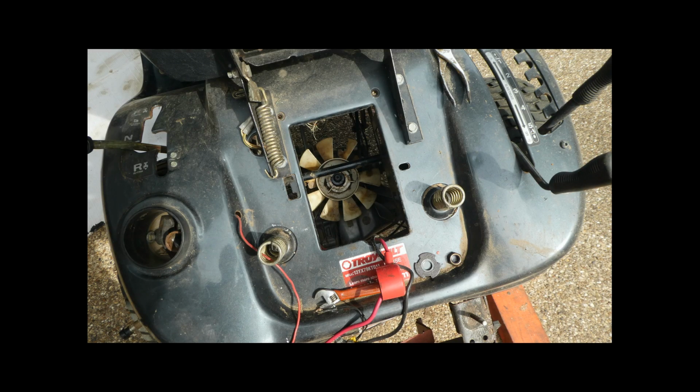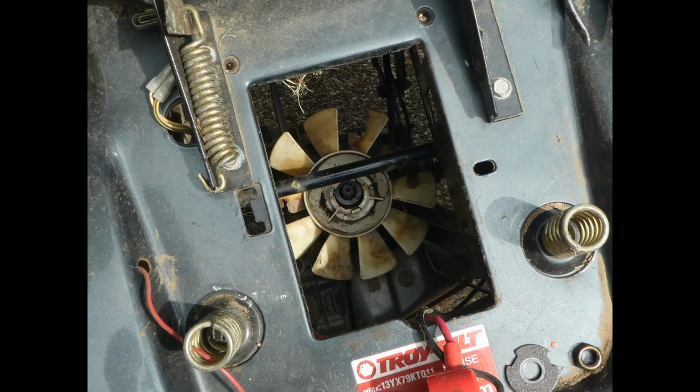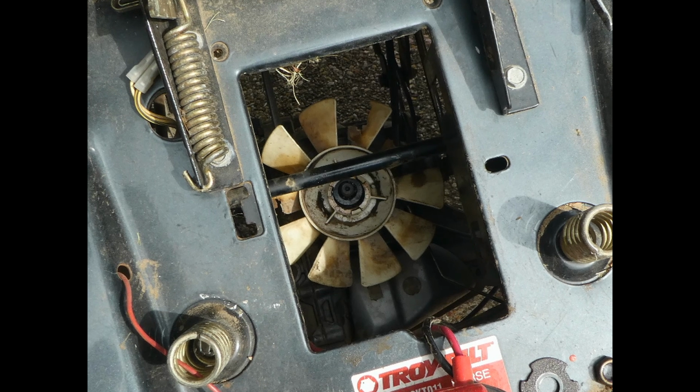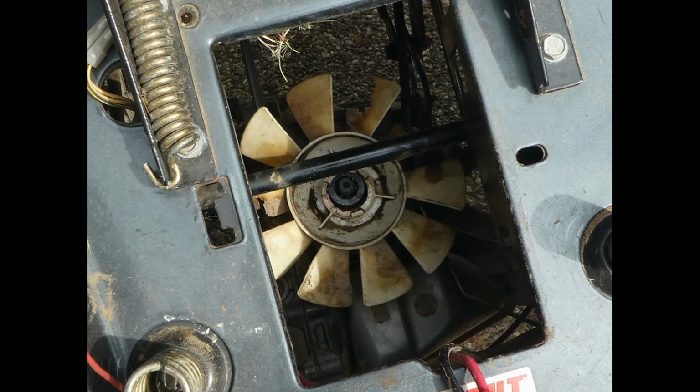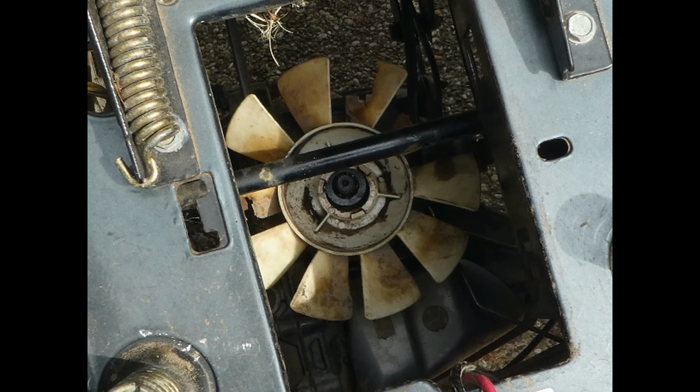Second thing to do is remove the battery and the battery hangers to gain access to the transmission pulley. The transmission on the Horse has a nylon cooling fan. It's a real nuisance, not found on the Bronco or the Pony. It rests right on top of the transmission pulley.